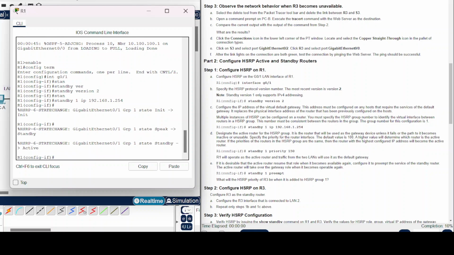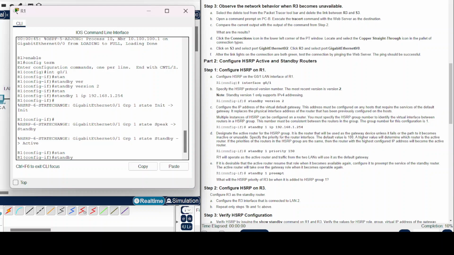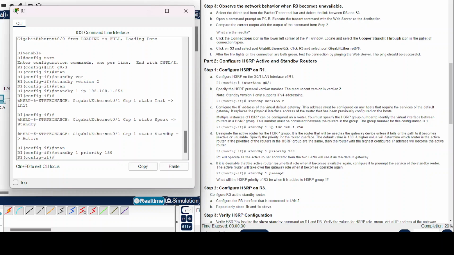Now we're going to do standby 1 priority 150. Router 1 will operate as the active router, and the traffic from the LANs will use it as the default gateway.